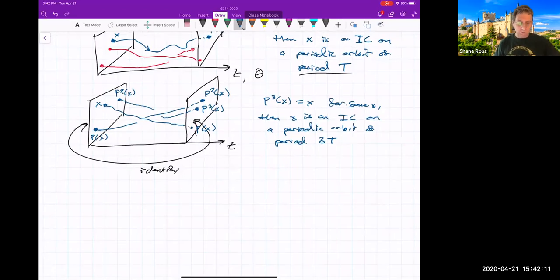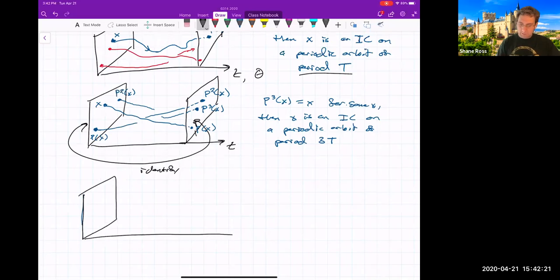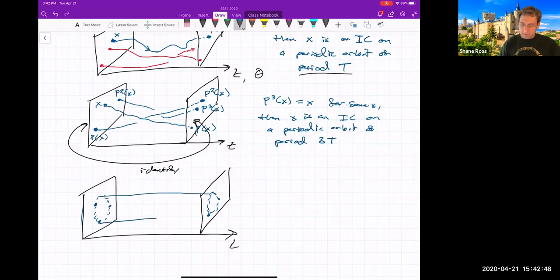You can even have quasi-periodic behavior. So quasi-periodic behavior would be if I see that my initial condition maps to here, and then it maps, I don't know, here, and then it maps. I'm just going to be mapping. They kind of map around and seem to be filling a closed curve. Well, in the extended phase space, there may actually be a closed curve, and all these trajectories are kind of crawling around on them.